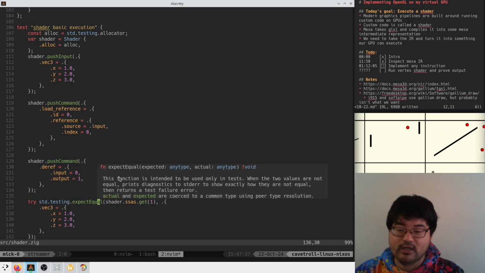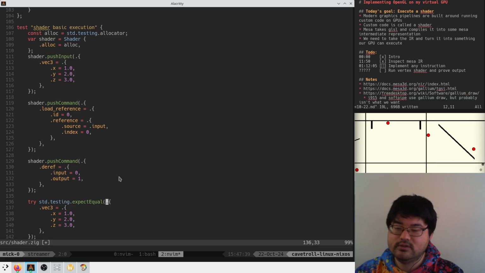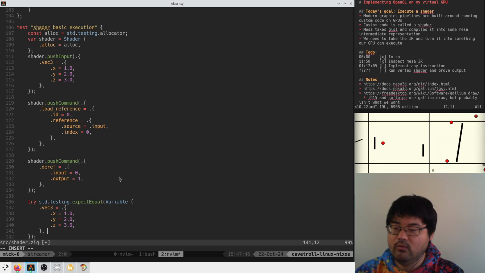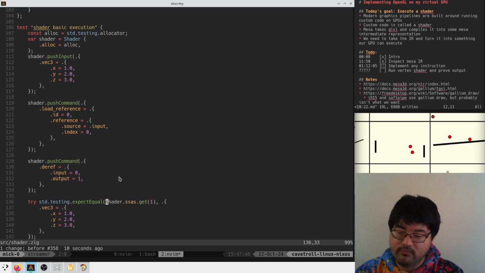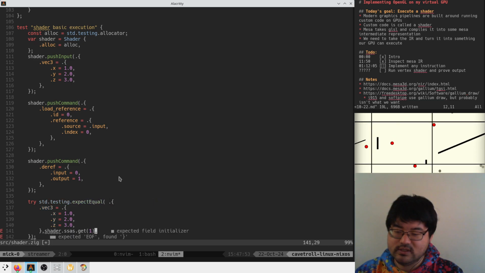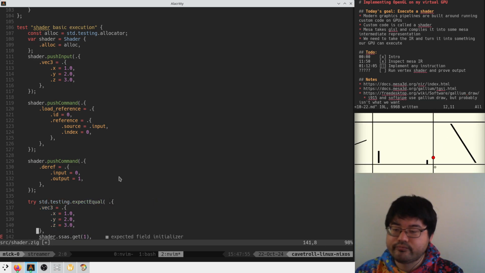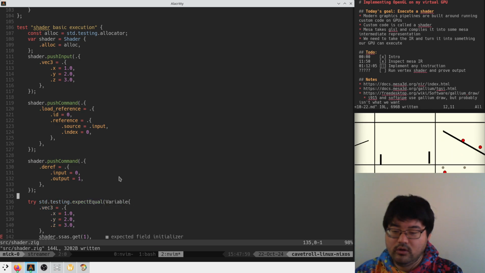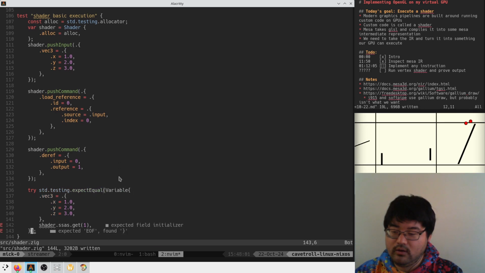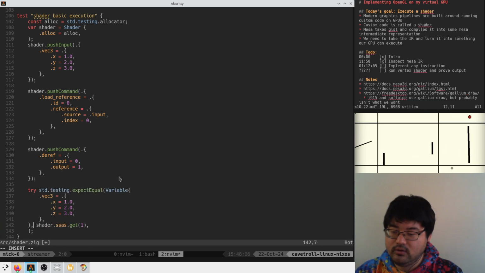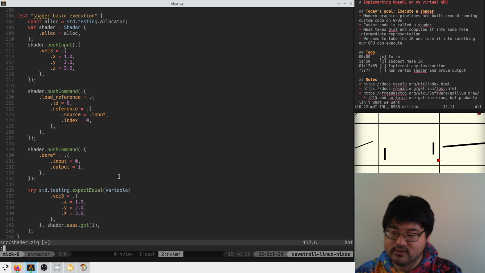So this is supposed to be expected. So this is a variable vec3, and we're trying to get this from whatever we had there before. Like this thing. So this should be a variable here. And then what's he mad about? This goes like this. This goes like this. This goes like this or something. I don't know.